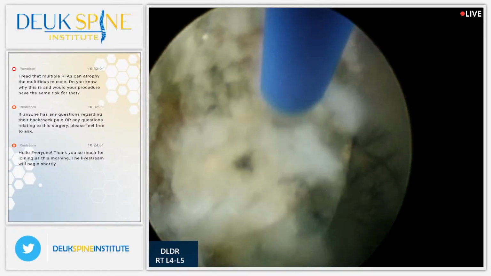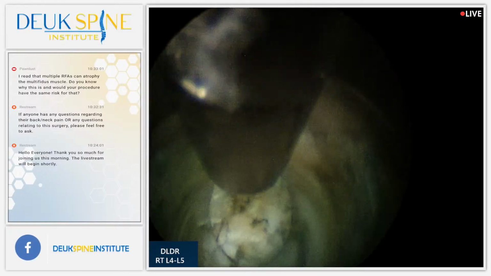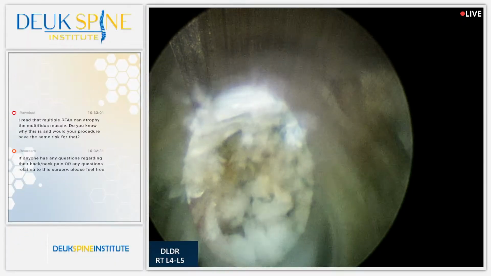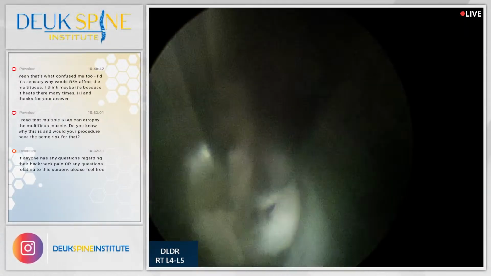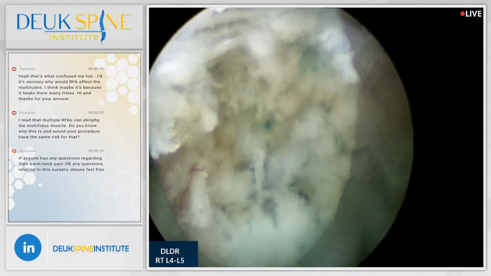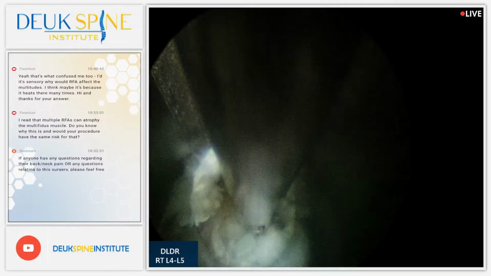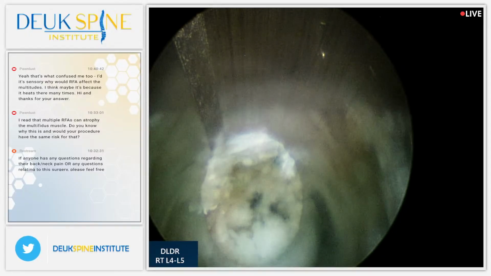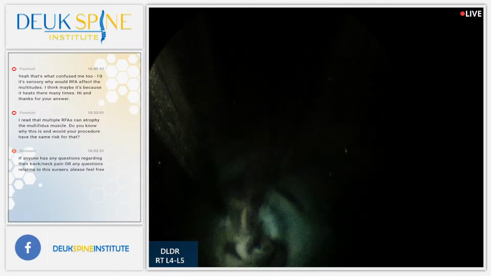But there are no motor fibers in the medial branch of the dorsal ramus, which is the sensory nerve you're targeting for an RFA. So the only way an RFA could cause atrophy of the muscle directly is if the doctor accidentally places the needle somewhere he or she shouldn't, and they accidentally burn your nerve root instead of your sensory nerve. So the nerve root itself has motor and sensory fibers, and those motor fibers travel down to the muscles, to the neuromuscular junction, right? And they cause contraction of the muscles.